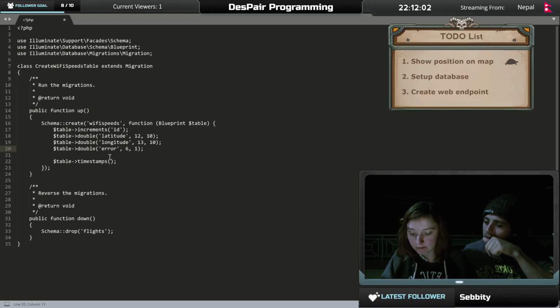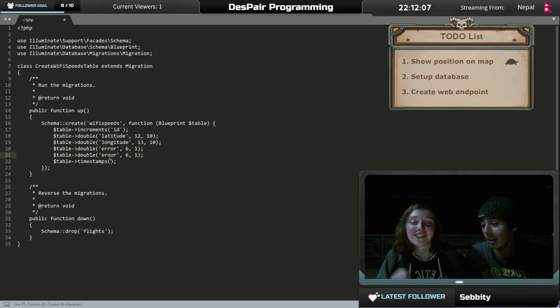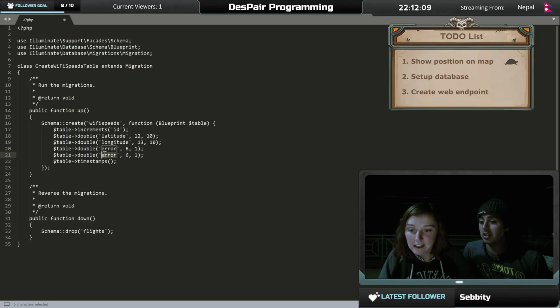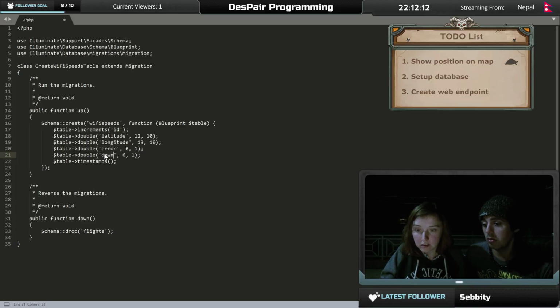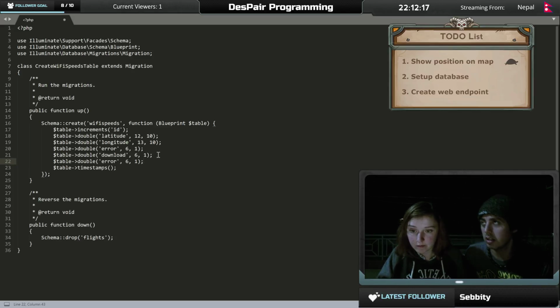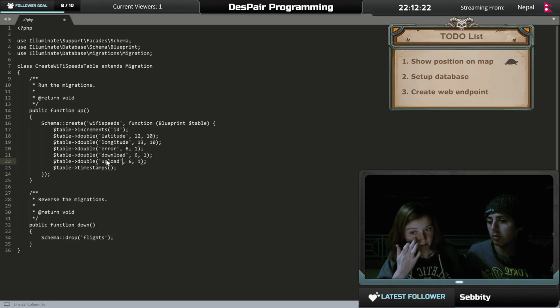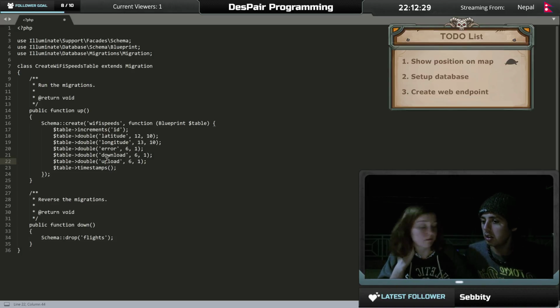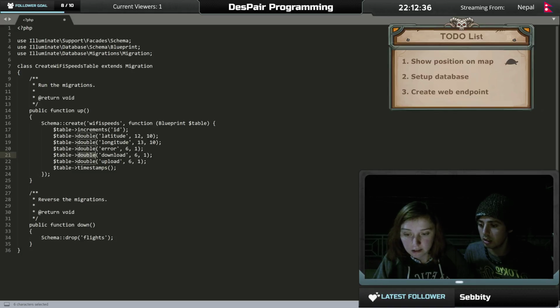We need the Wi-Fi speed, right? Yeah, and like download, upload. So those are also doubles, and we can keep it like this for now. We might have to make them bigger though, and maybe make them integers, so we don't want to get too much precision. No, we actually get really good precision, but we get it in bits. So put int, and I think it's already. Then we'll double check there. Yeah, int, integer, I think.